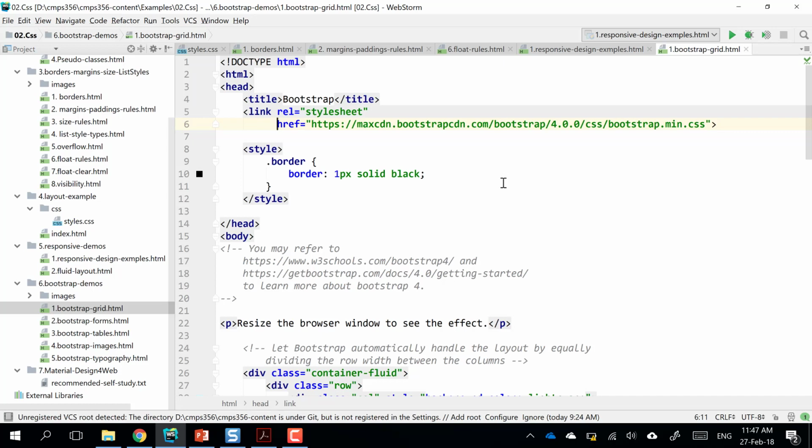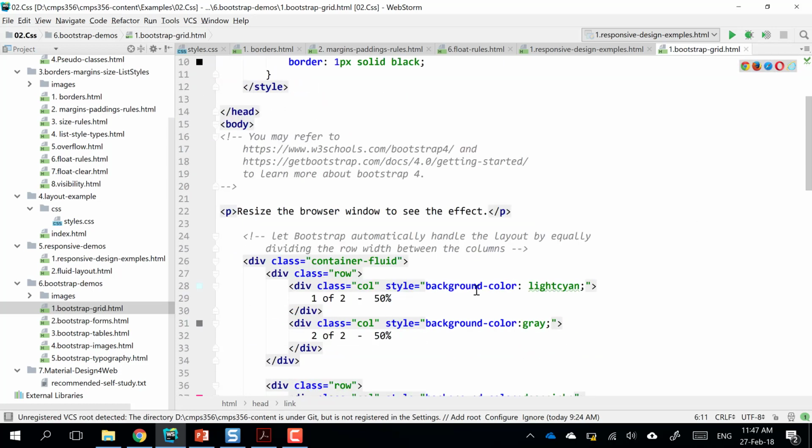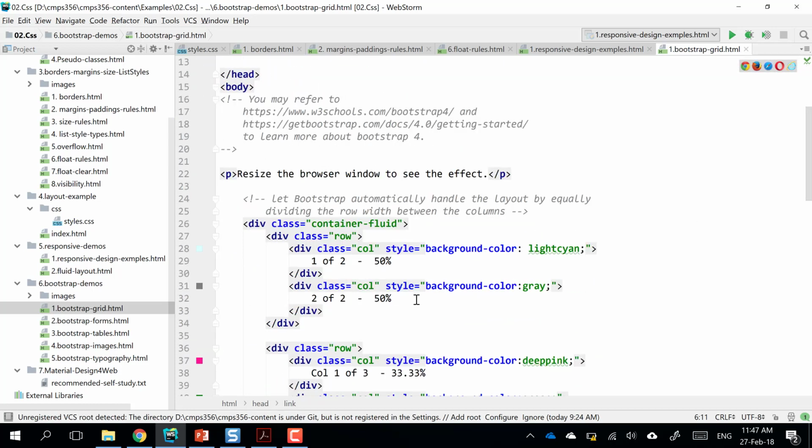Step 2, you start using it. Bootstrap comes with hundreds of classes. All you need to do is learn those CSS classes, and you apply them to your elements. So first, let's say you want to divide your page into 2 columns, 2 parts, equal parts, 50% to the first part, 50% to the second part.